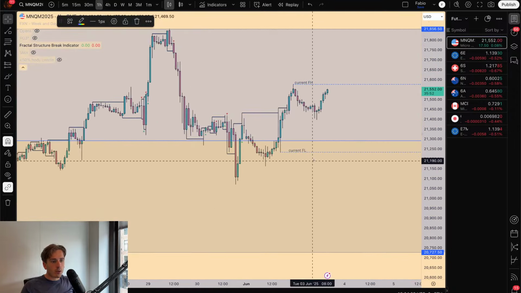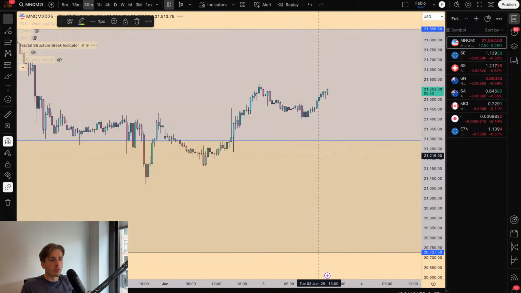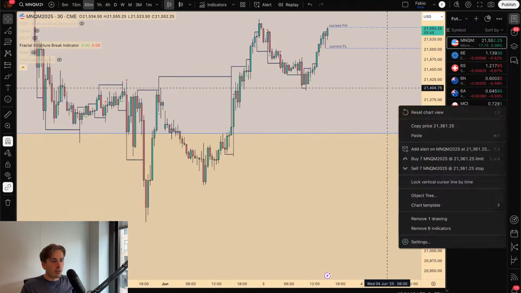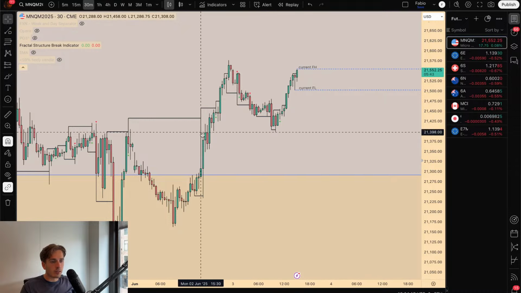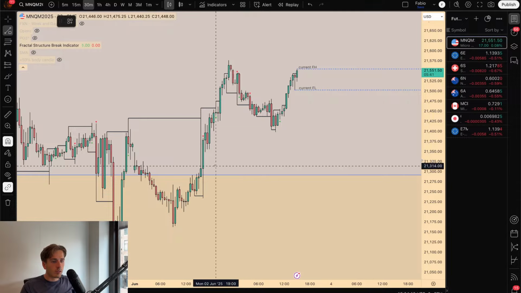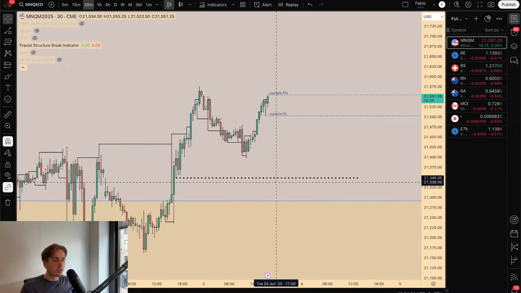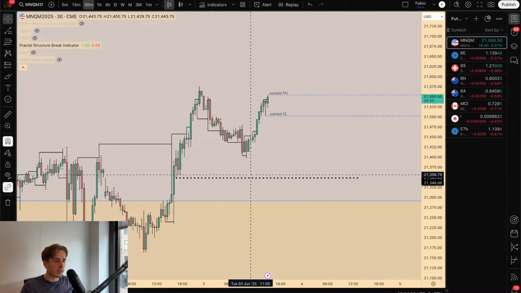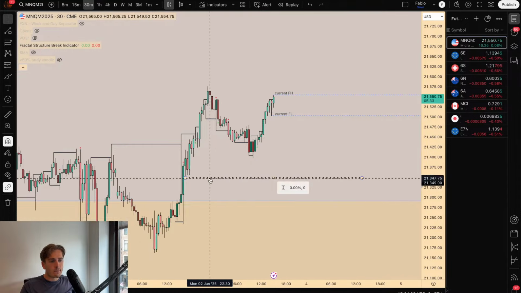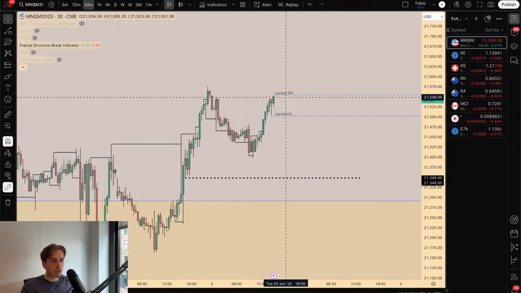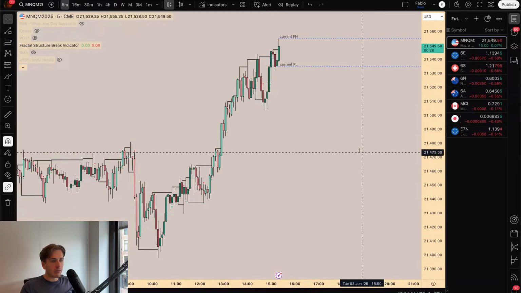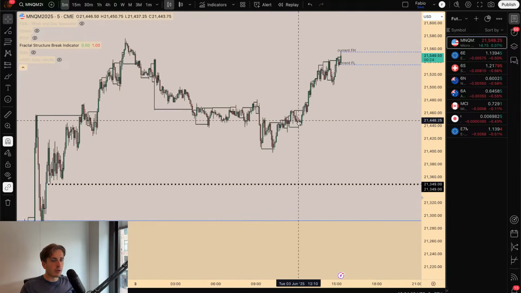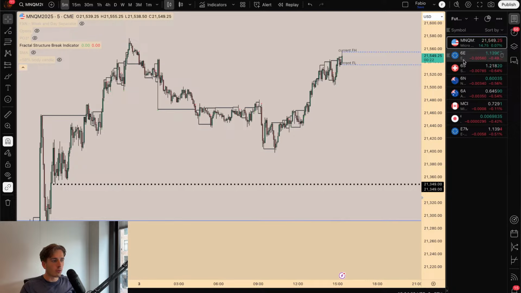So on the 1 hour, maybe it becomes a little bit more clear on the 30-minute if I explain it there. On the 30-minute, I was looking for pretty much this low to get taken out. This is kind of like the last low, if my mouse selects it. I was looking for this low to get taken out. This is kind of like the last low to take out before looking for further upside. But yeah, never came that deep, sadly. But yeah, looks like it's already ready to push up. Would want to get into buys, but it's kind of like so late into the leg already that there's not really like any good buys to take anymore.